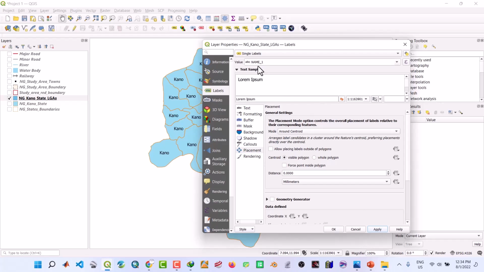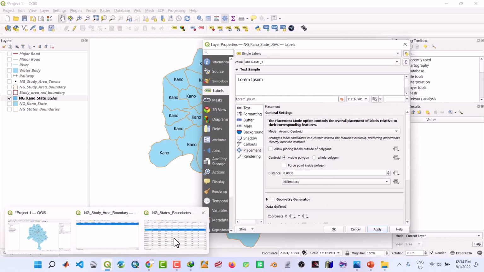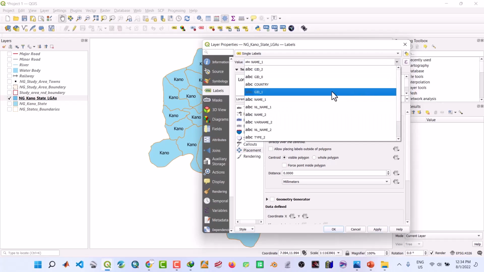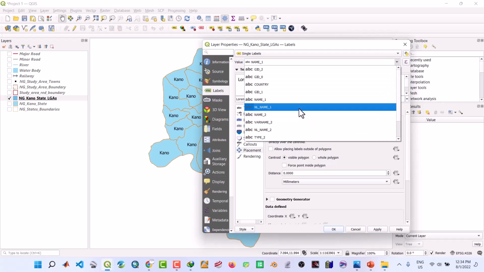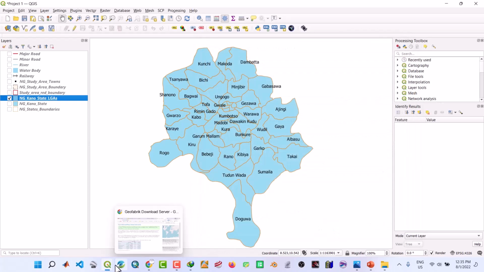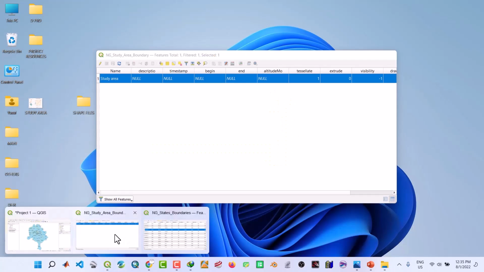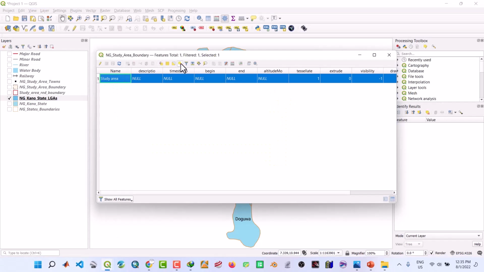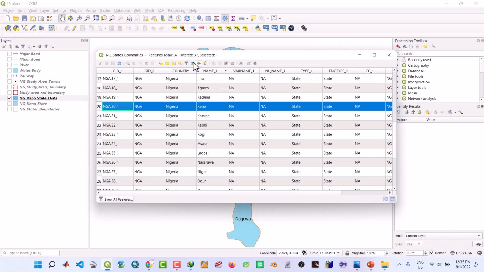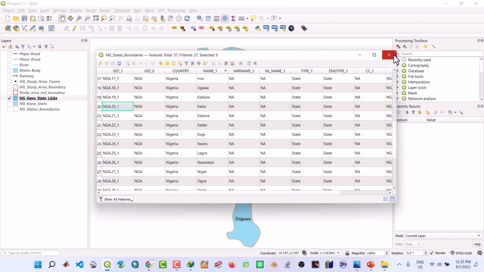Under name 1, you will see the local government is actually under name 2. So select name 2. Then click apply, and click OK. Clear selection, close.